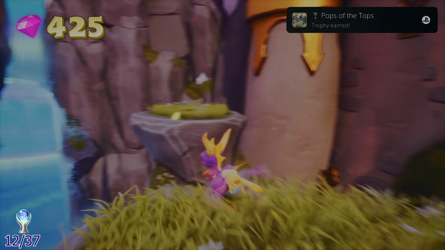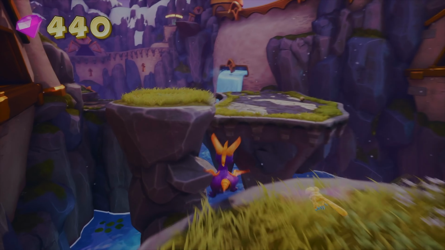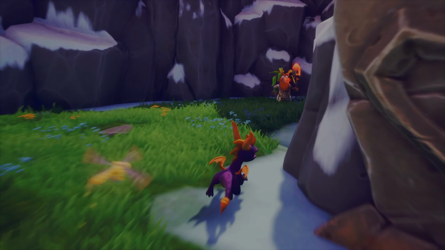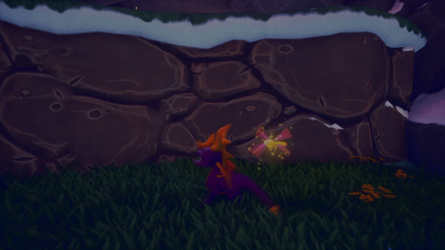This next trophy I got was called Pops Off the Tops, and how I got this trophy is by exploding 3 firework crates to get gems from them. Now, why would someone put a gem in with fireworks? I will never know. Imagine you're a wizard and you're so powerful that you can rip the ground from the earth and pull it up in front of you, but only in one direction.